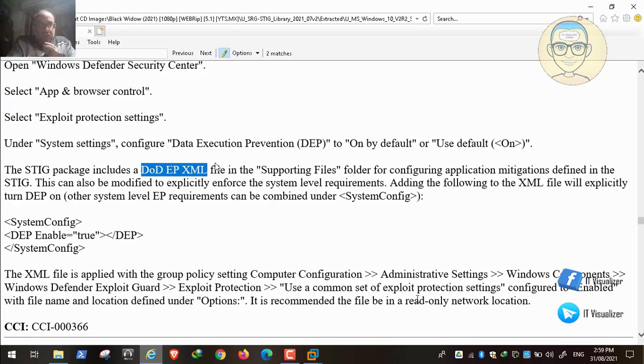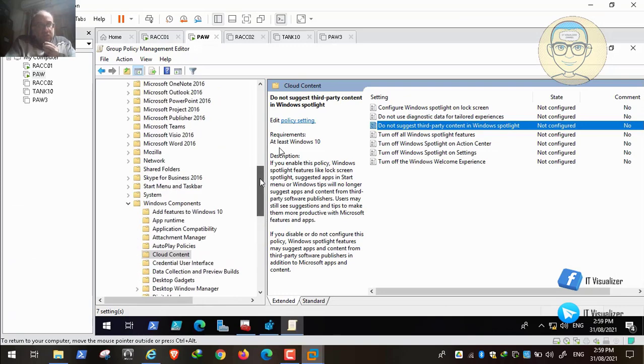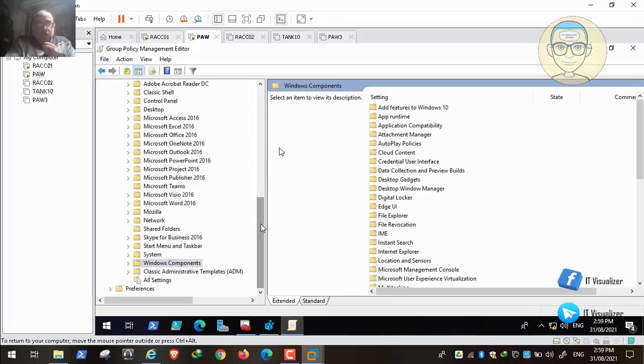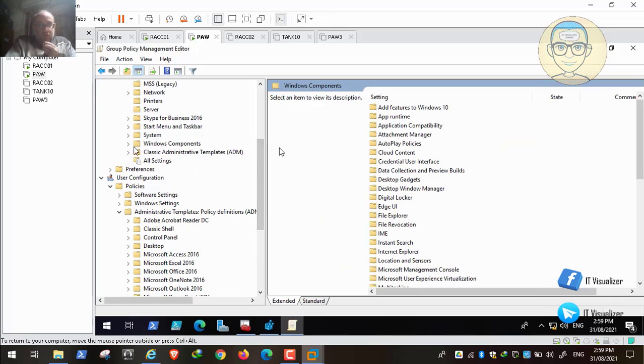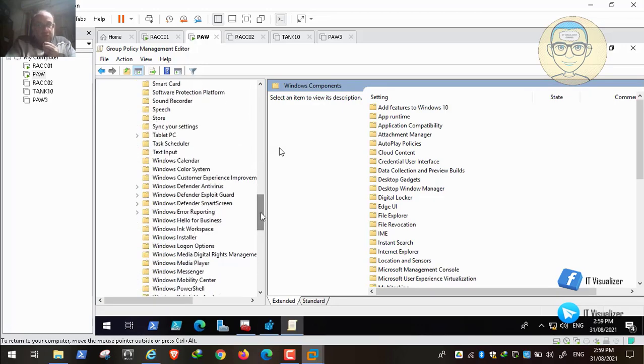So we need to check the file and see the data execution prevention setting and the other exploit protection settings, to make sure it will work without any problems with our software in our domain or in our workstations.